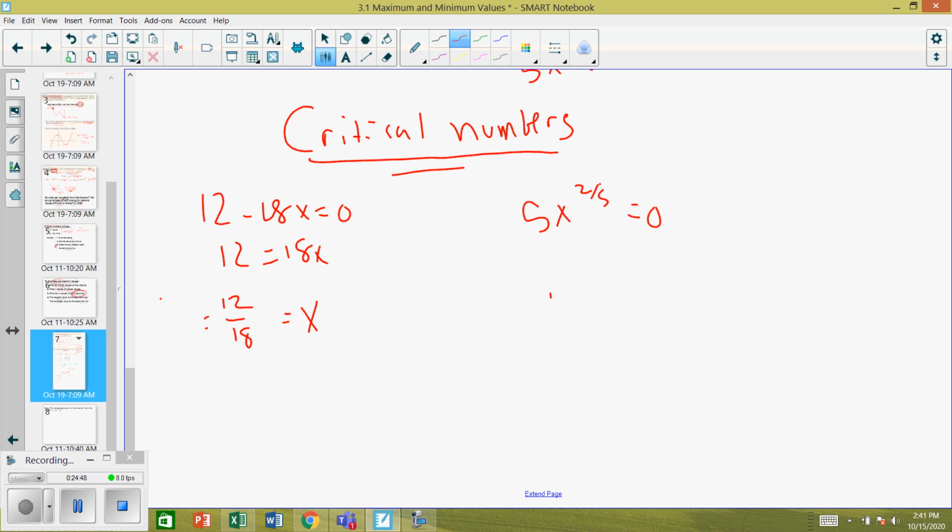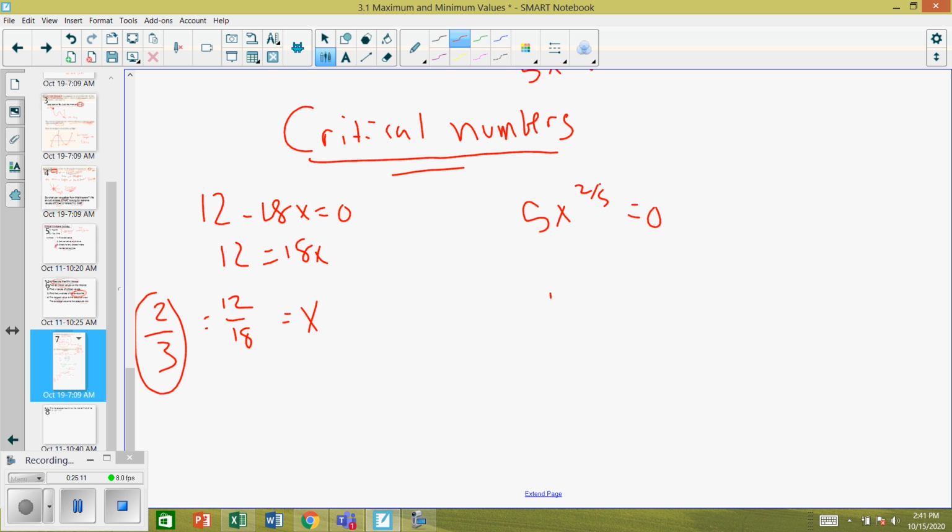3/6, or divided by 3 is going to be 4/6. Man, am I really butchering this? Divided by 2 is going to be... Wait a minute, I'm confusing myself now. I can't simplify, I'm pressured to simplify here. Divide by 6 is going to be 2/3. My goodness, that was rough.